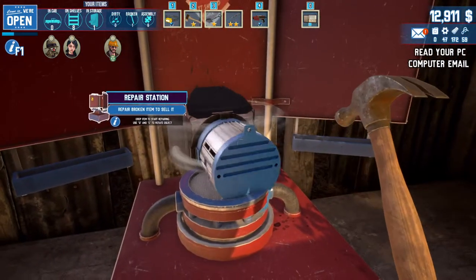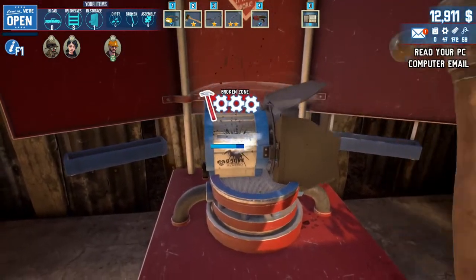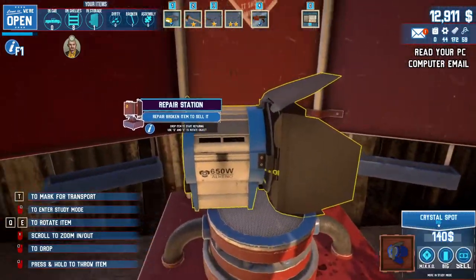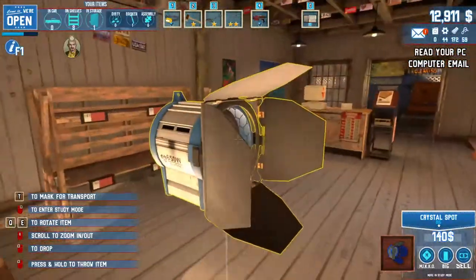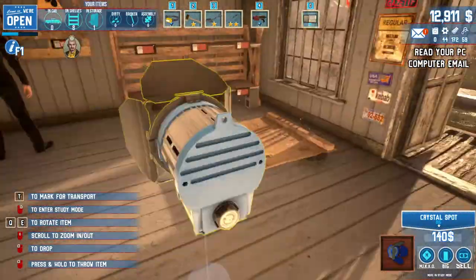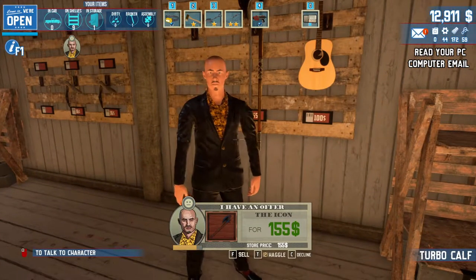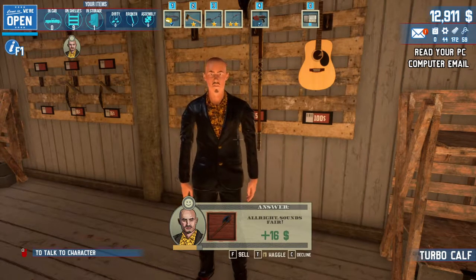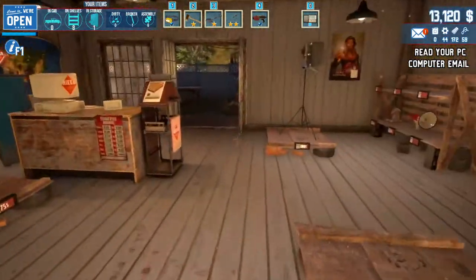Why is this thing weirdly floating? What is happening? Okay, it's been repaired. That was odd. What is this? Big. There we go. Sure, you need this axe. Maxed out. There we go. Yep, perfect. Perfect, sir.